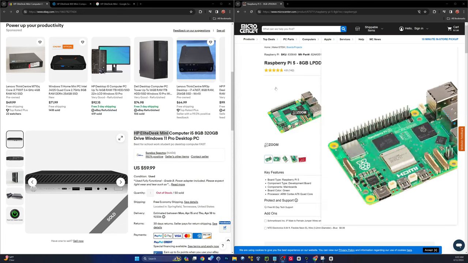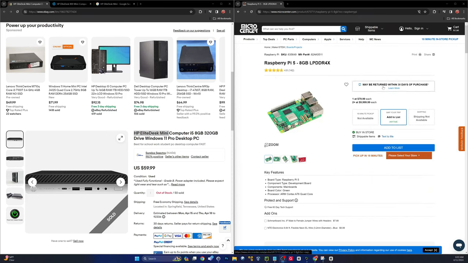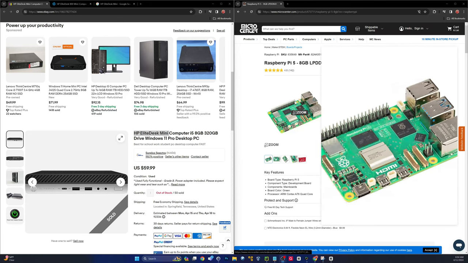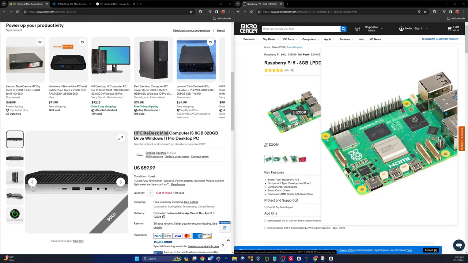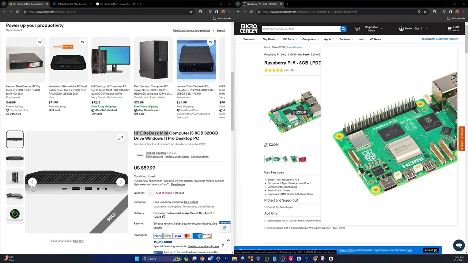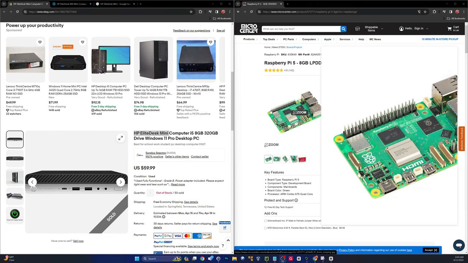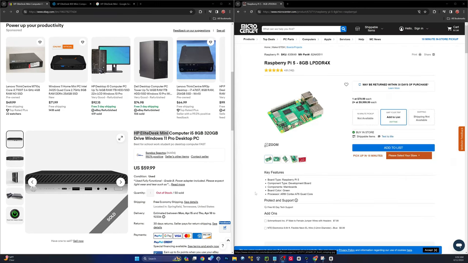And on the right-hand side, we've got a Pi 5, and I'm not knocking the Raspberry Pi. I'm a huge Raspberry Pi fan. I've got four of them, or is it five? I've got four or five of them. I've built them out with touch screens, built robots out of them, retro arcades, all kinds of projects. I love Raspberry Pis. I think they're very cool, and they definitely have their place in the world and probably a place in your slew of projects if you're a geek like me. So I'm not putting this down. If you have a Pi, that's awesome. Like I said, I've got a bunch of them.